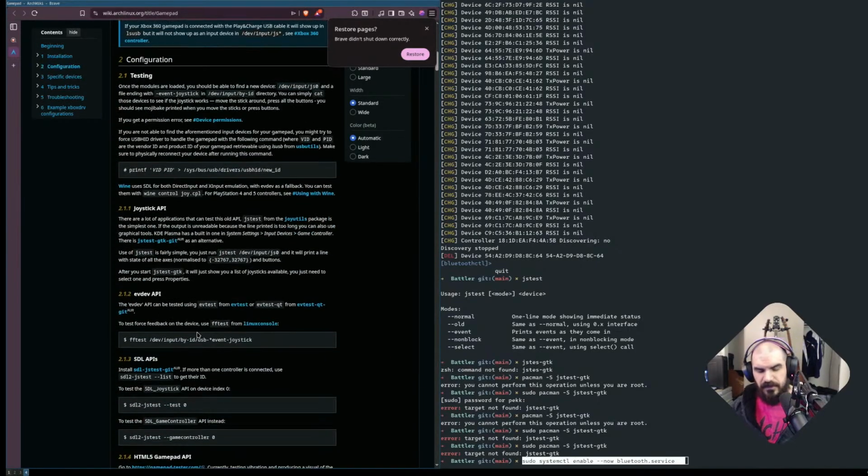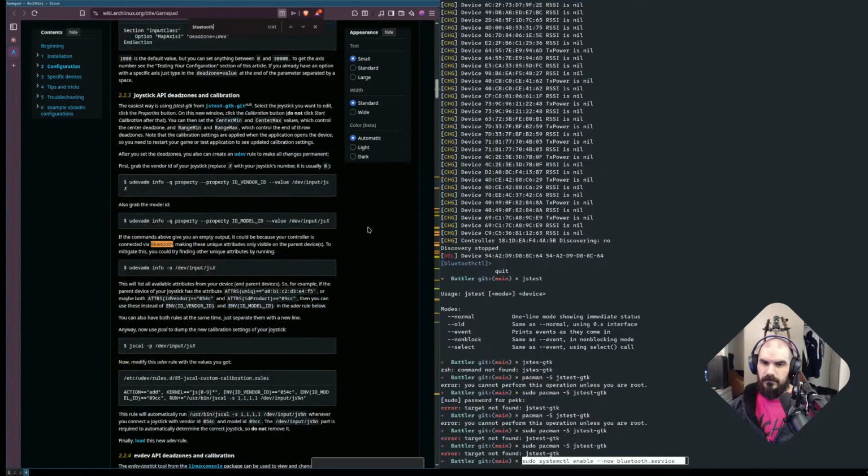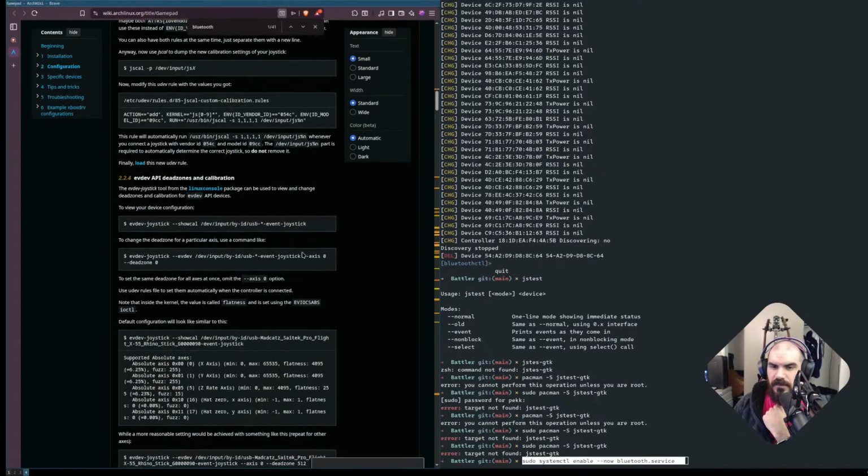Does it mention Bluetooth? If commands, blah blah blah. It could be because your controller is connected via Bluetooth. Well, my thing is still searching.